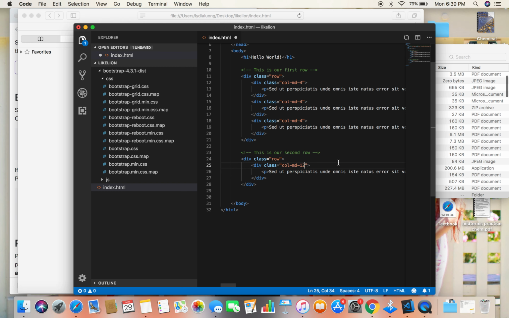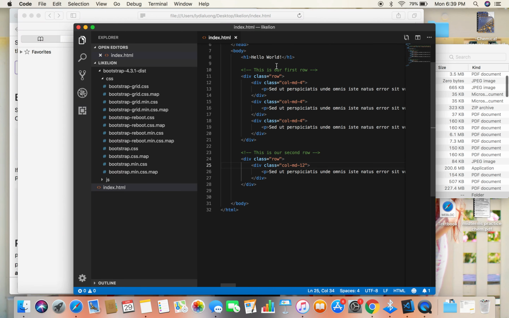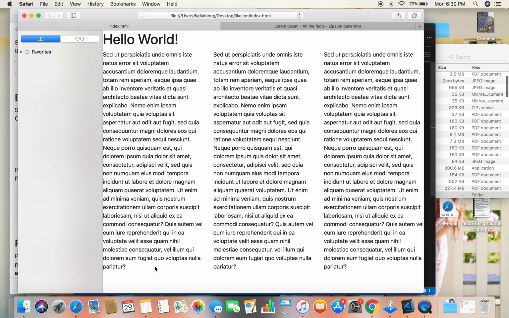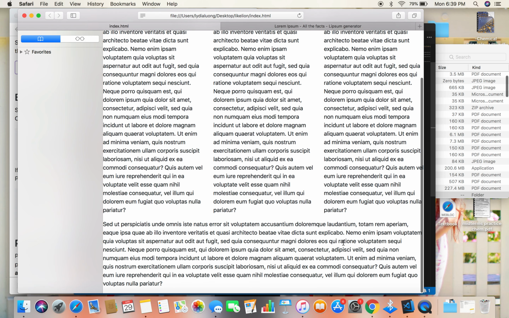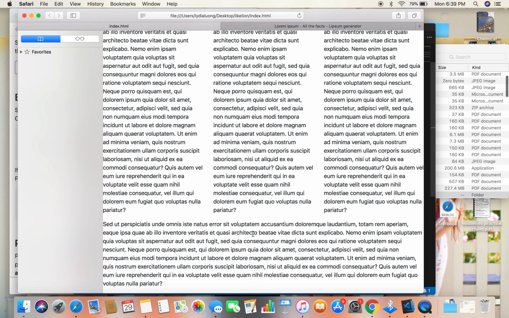I set this to 12 because I wanted it to span the whole width of the website. So save this. Since this is a different row, this is our first row, our second row will appear somewhere at the bottom. So now it looks like this. It is separate from the top. This is a really nice way to format stuff.